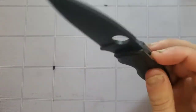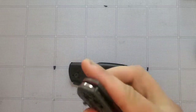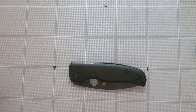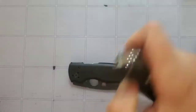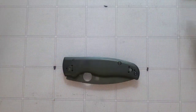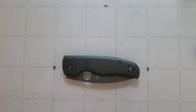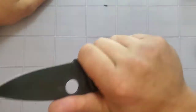So, like I said, the fidget factor on this guy, it's not an A+, because in my opinion, the Benchmade Super Freak probably gets almost an A+ once it's broken in. You know, it just sounds so snappy. The axis lock is great. Same thing for the Spyderco Smock, right? There's so many different opening mechanisms and just methods. It's just fantastic. Is the Shaman the fidget-friendly beast that we talk about? Not necessarily. It's super fidgety. It'll satisfy the fidget factor need, but it is not the most. It wouldn't win fidget factor of the year. Let's just put it that way. So we'll give it an A- for the fidget factor.